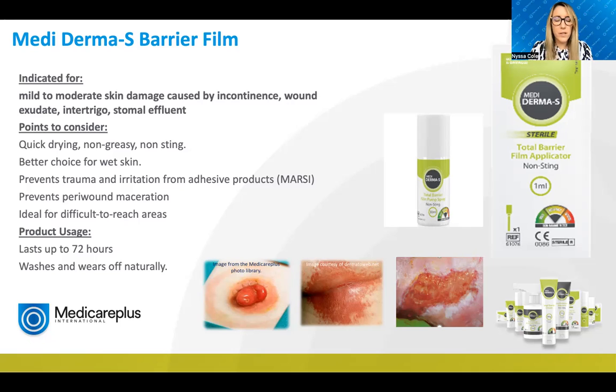Brilliant for all those difficult to reach areas, and the film will last for up to 72 hours. So you only need to apply it once every 3 days. So it's perfect underneath those stomas, and it's perfect underneath those wound dressings. So that skin is going to be protected for those 3 days. The maximum that you would use this product is once every day.